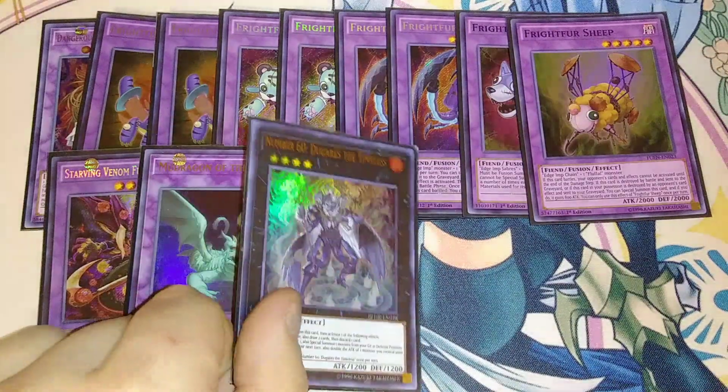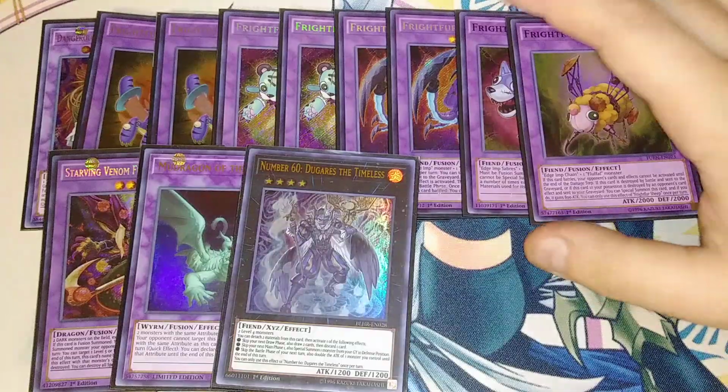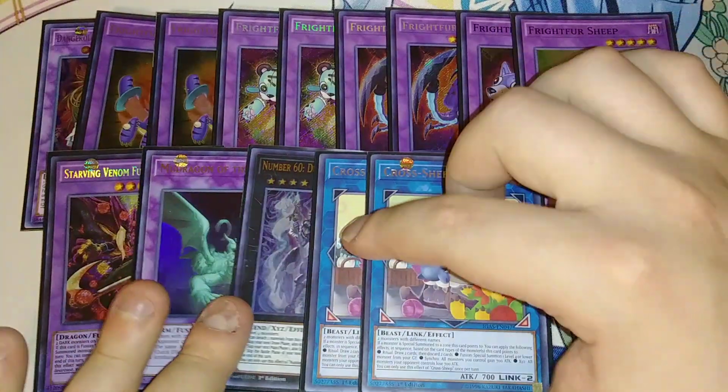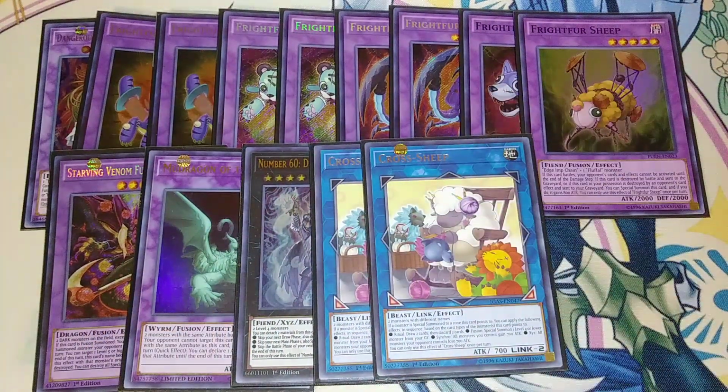I do play number 60 because number 60 plus Wolf is really fun, because number 60 just brings Wolf up to 4,000 that can attack multiple times. This deck has one of the highest ceilings for damage in the entire game, which is really cool. We play 2 copies of Cross Sheep as well because it's a fusion-based deck, and if you Fusion Summon something into one of the zones that Frightfur Sheep is on the side that has, you can Special Summon a level 4 or lower monster from your graveyard, which is really cool.